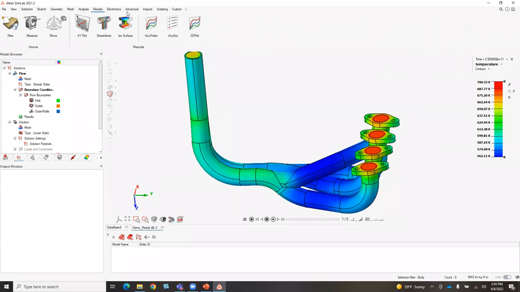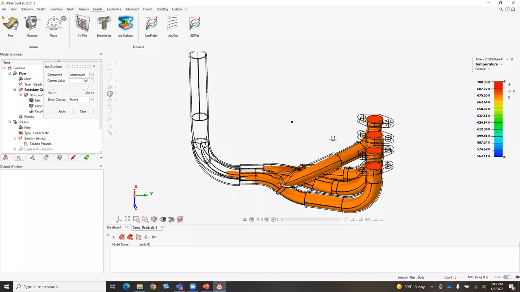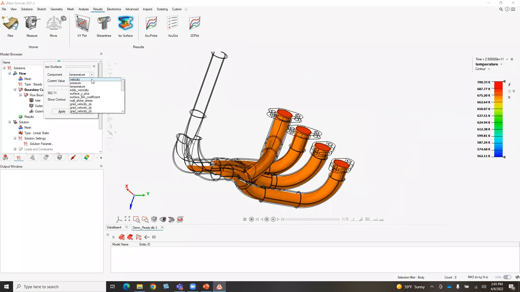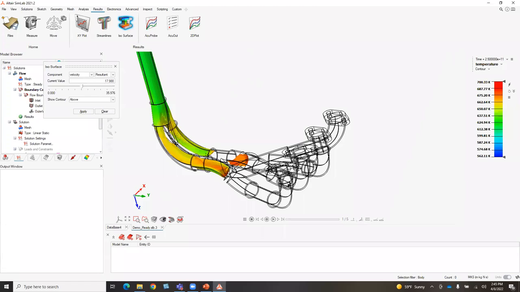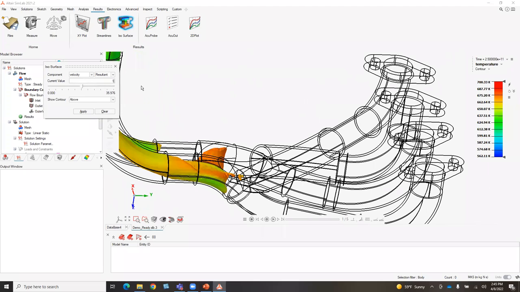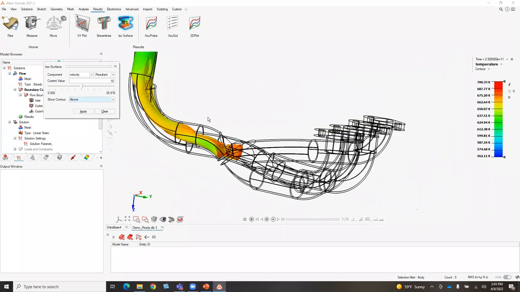I can also use that same ISO surface tool I was showing you on the structural end, and now I'll use it in the CFD context. If I move this to the left, the whole model is going to show, and everywhere that's at 685 or above is showing. So it's just telling you where hot air is going to be and where it's not going to be. Probably another thing that might be pertinent from the CFD perspective would be velocity. So how my airspeed is being influenced by that hot temperature. Everything that's showing on the screen is at, let's just type in 18 meters per second. And I can also reverse this to be everything below 18 meters per second. So definitely some advanced capabilities in terms of post-processing.